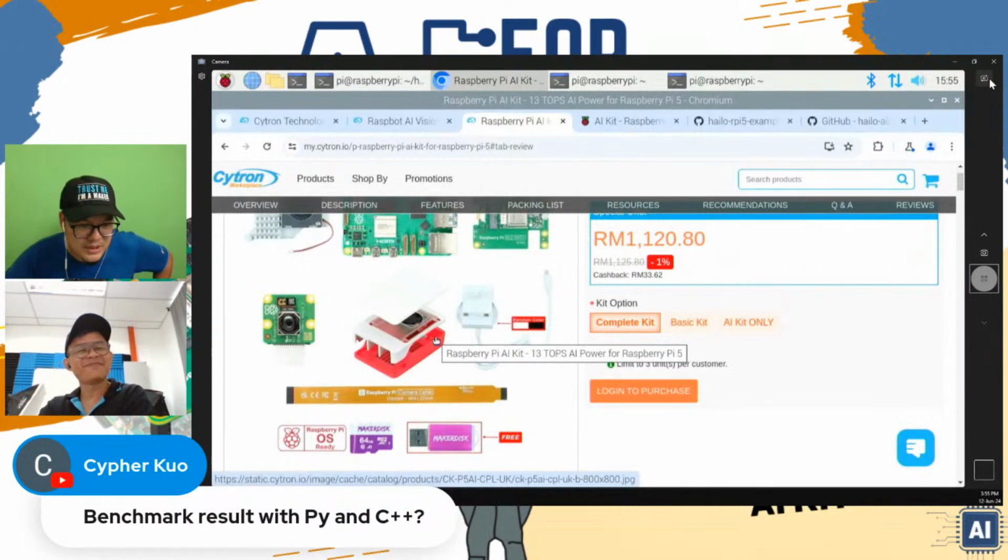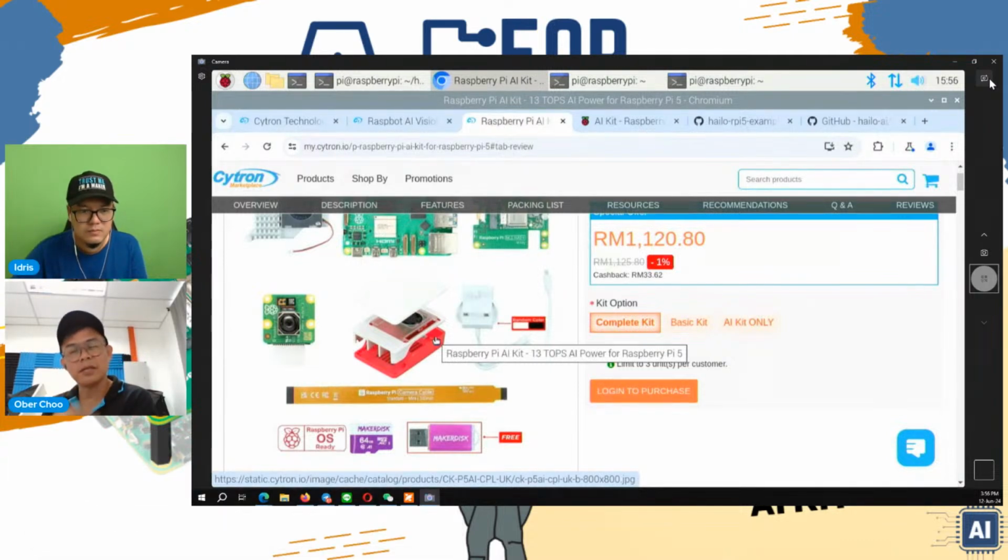Any more benchmark results with Python and C++? We haven't come out with that yet, but I'm sure there will be. If you follow us, we will post the news. I think they want to see the difference between Python and C++. For all the examples, I'm not sure, but I think there is a program to compare. For example, when they test a CPU, there is a program to stress test it and get the mark out of that program. So I think there is a program to test Python and also C++, and see the difference.